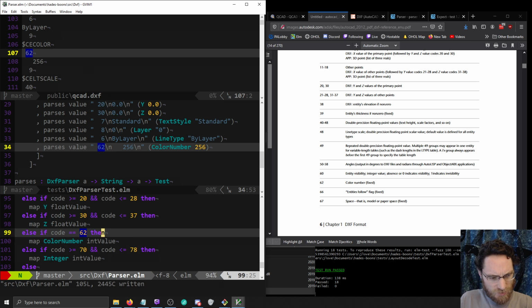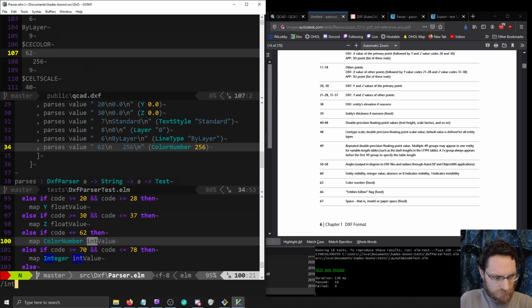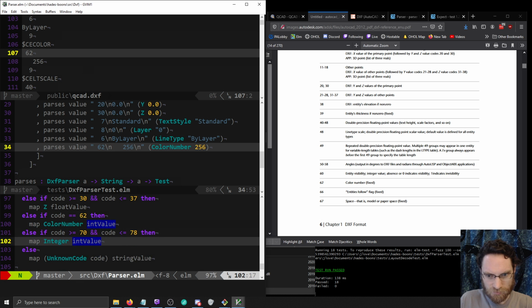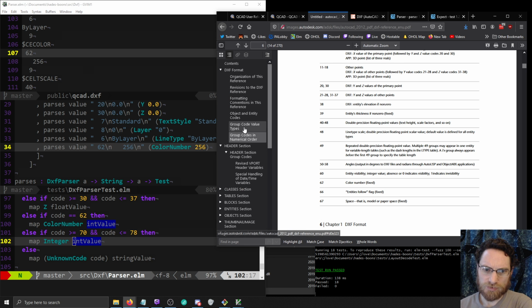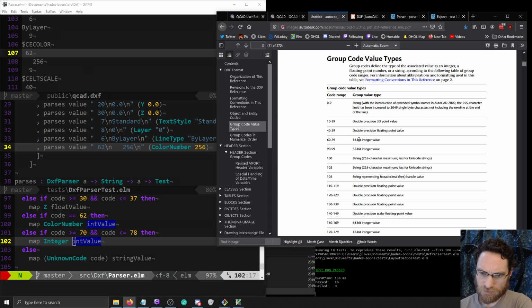Now, for documentation purposes, there was technically another type that was, let's see, 16-bit. Okay. These were double precision floating, which maybe I hadn't actually hit those yet.